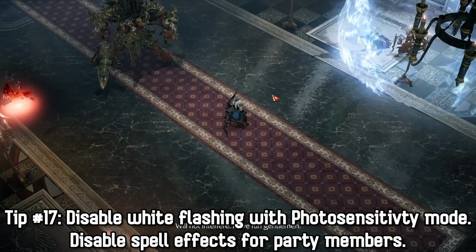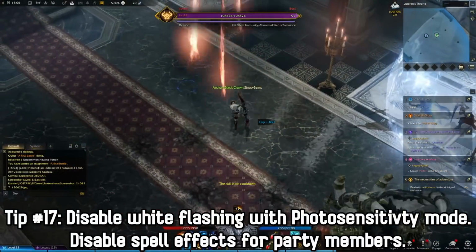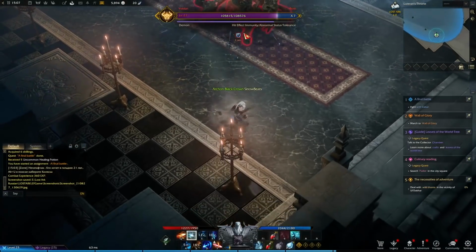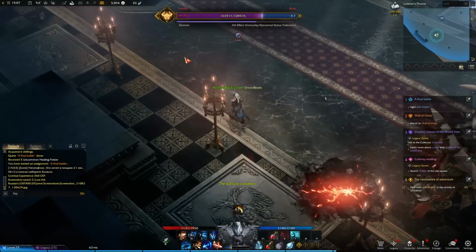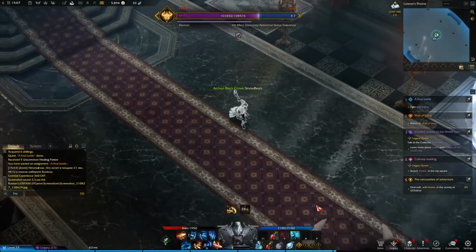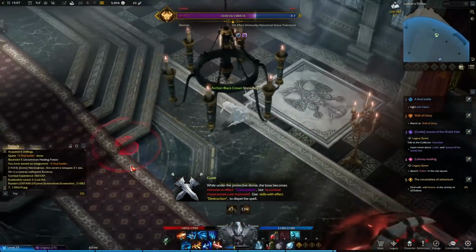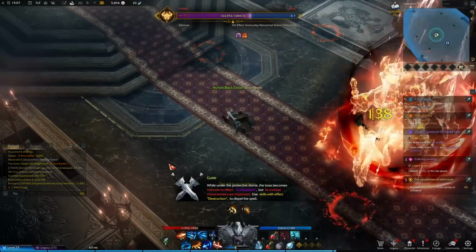Tip number 17, if you're finding that the white flashes that you see on mobs when you're hitting them, especially with multi-hit attacks, are beginning to annoy you slightly, in particular when you're fighting a big boss and it has white flashing on the screen a lot of the time, you can disable this by enabling the photosensitivity mode. You might remember photosensitivity mode was something that the game asked you when you first started it up. You might have declined this because you don't really suffer from photosensitivity issues, but even people who don't suffer from these might find that the white flashing is a little bit annoying and wonder how they can disable this.